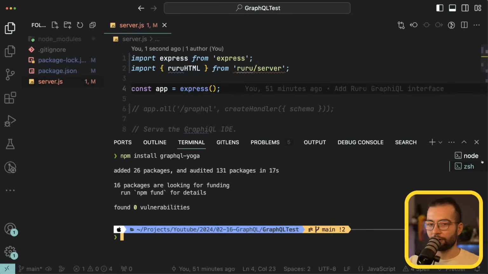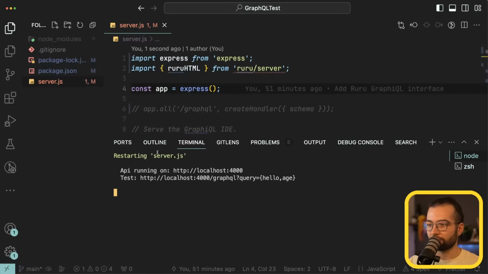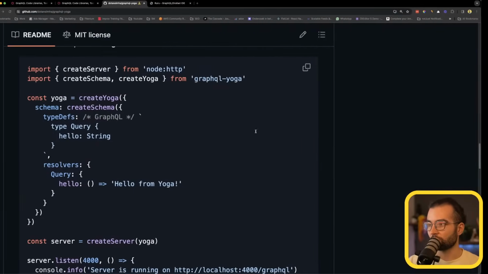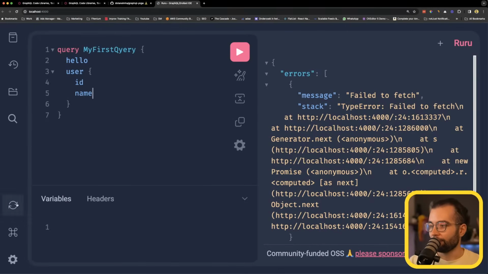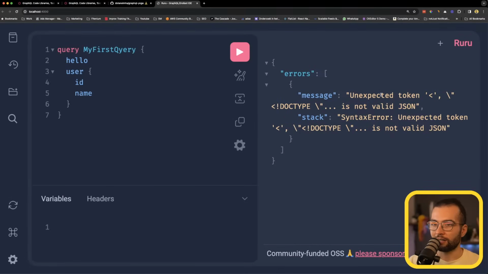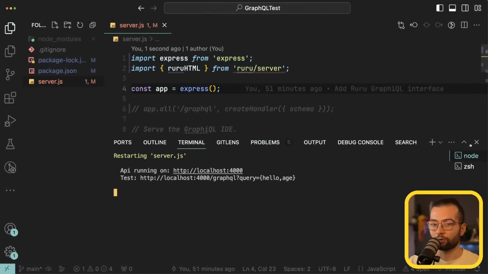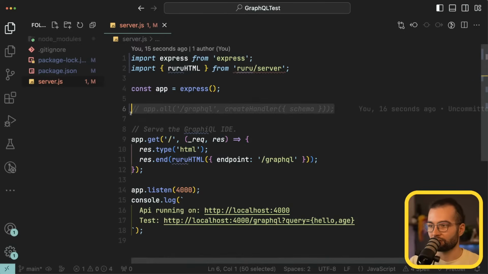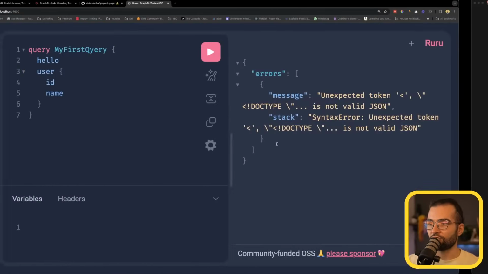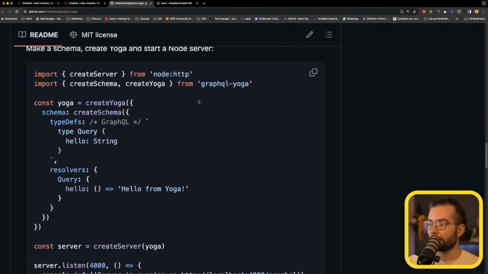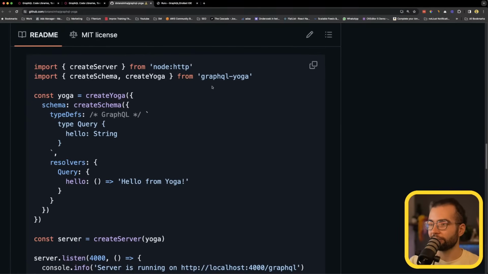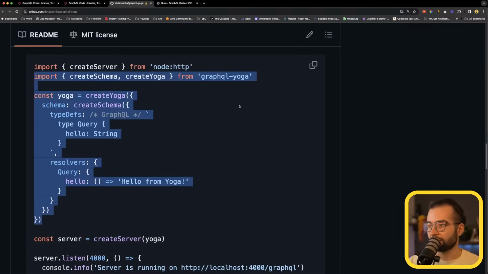And just like that, if I open it up and see the server is restarted, it's working. If I refresh here, it's probably not gonna work because we do not have a GraphQL endpoint yet. Yes, that's true.